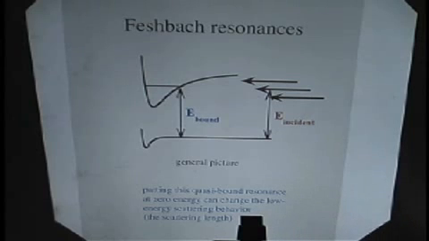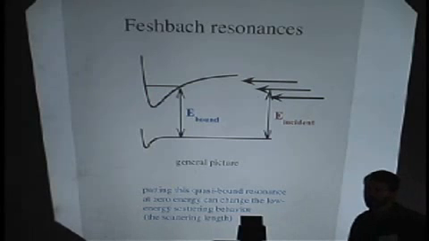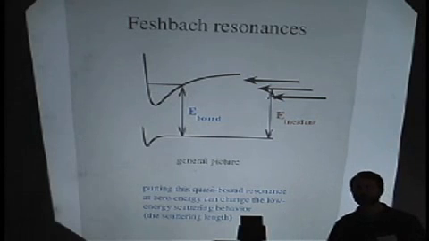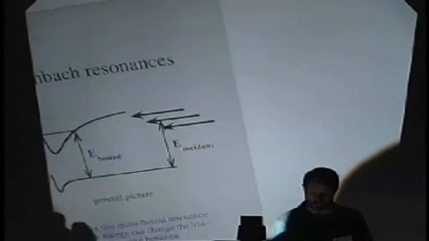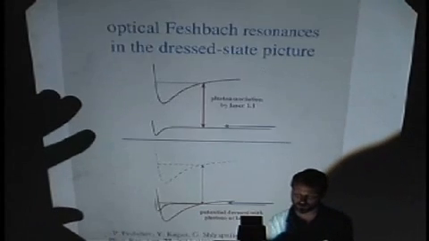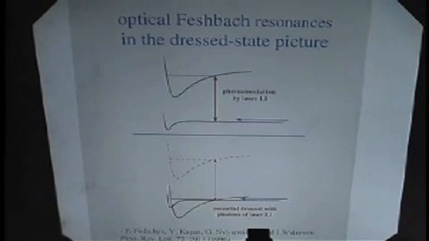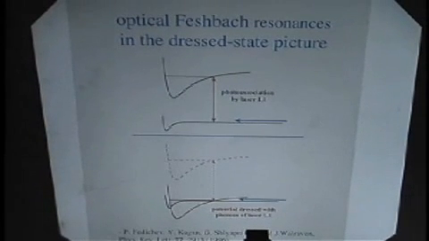And so this is essentially how you change your scattering length, is move this potential around. And what we're used to seeing in cold atoms is this being a ground state potential, and we move it around by putting on a strong magnetic field and bring these things into resonance with more or less zero energy collision energies in the system.